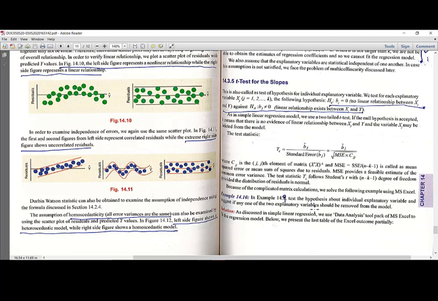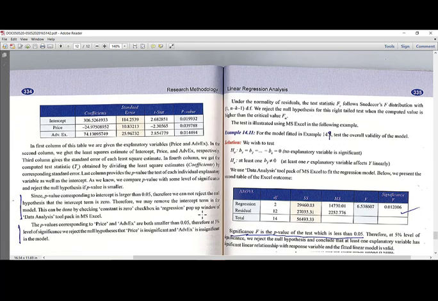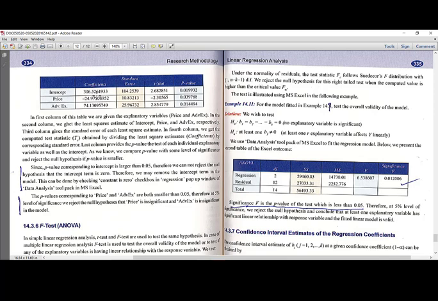We use the Data Analysis ToolPak of MS Excel, and this is the output. The intercept coefficient, price, and advertising expenditure are the coefficients. As I already said, this is A, this is B1, and this 74.13 is B2. Then the standard errors, already calculated here, are 114.25, 10.83, and 25.96. Then the t-statistic values are calculated, and then the p-values are given here. Here is a printing mistake: it is not 0.01, it may be 0.1.